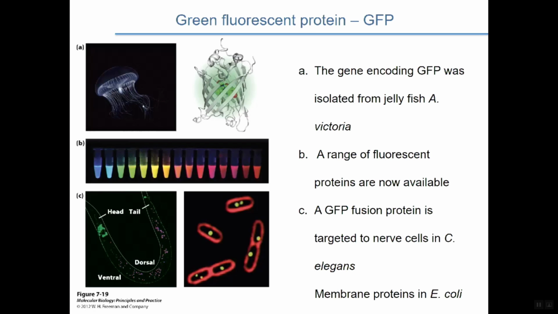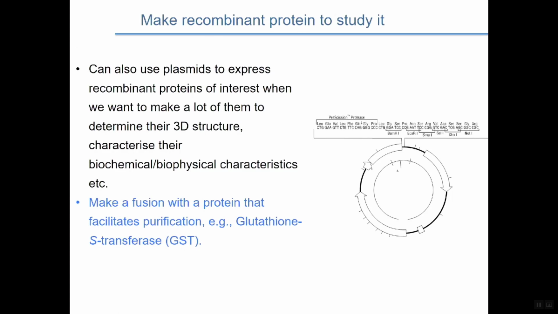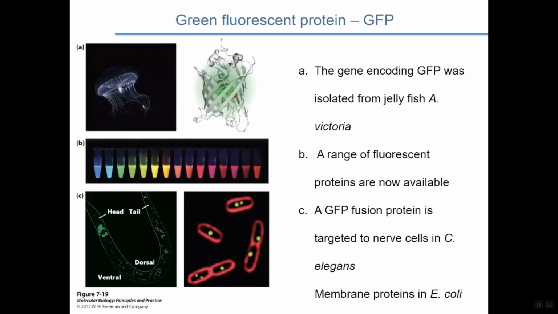And why do we do that? Well, we do that because we then want to actually purify it. We want to get the protein out of the cell. We want to purify it, so we want to actually extract it from the cell. And then we want to study it in isolation. So we're not looking at the cell. Okay, we're not looking at it in the cell, we look at it in isolation. So we actually make it, it's tagged, it binds, and because it has that GST tag, it turns out the GST tag selectively binds to those GSH beads, okay, the little beads that we use in columns, and that protein binds selectively to those beads.